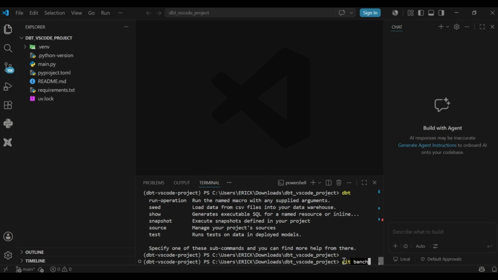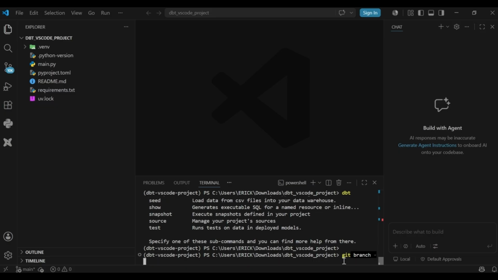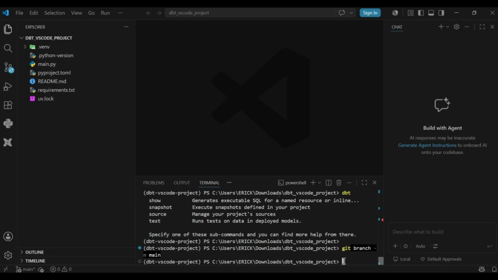So git branch, just write main, and then click on that, and then after that we also add all the resources of git.